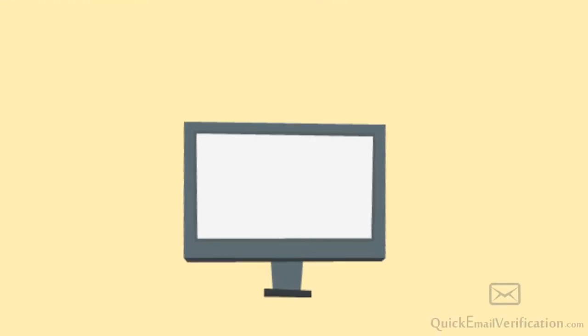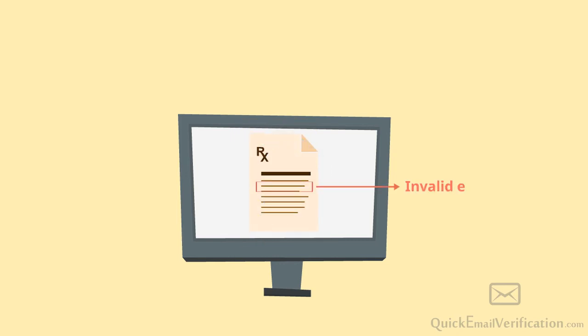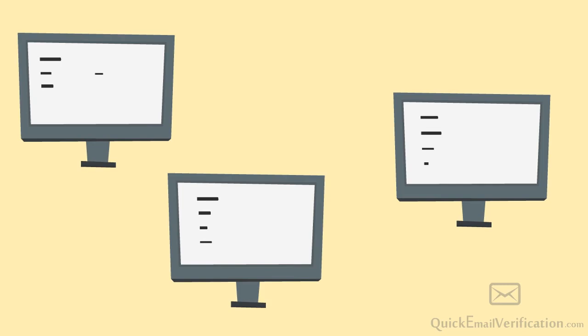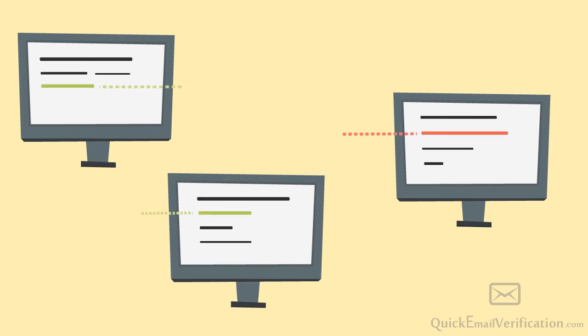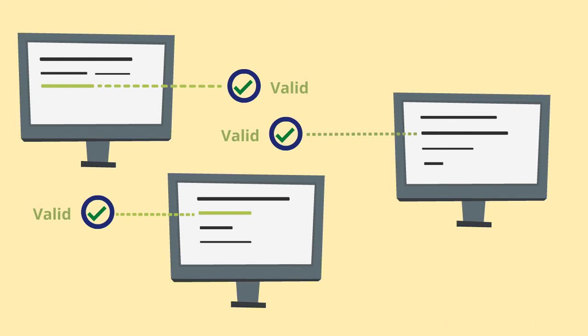Our real-time email verification API will verify every email a visitor enters in your web form. This verification is done almost instantly, in real time. If the address turns out to be invalid or undeliverable, the API will alert the visitor to correct the mistake. It allows visitors to enter the correct email address so that your mailing list will always be accurate.